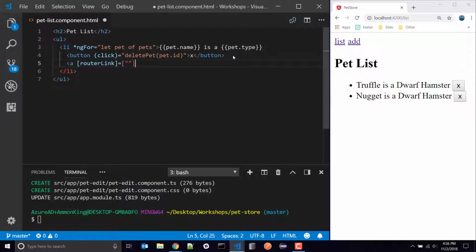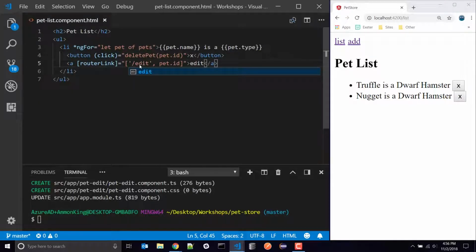I can do some Angular binding here by saying this router link is equal to an array with the appropriate marks around it. Inside this array, I'm going to say go to the edit component with single quotes and use the pet ID.